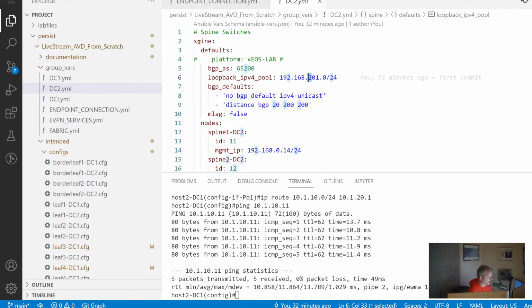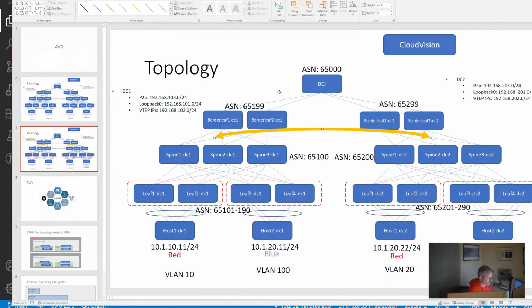Now we need to configure our DCI, and we also have a couple of choices. Because it's just one switch, I could just go in and manually configure it. If you wanted to just manually configure the DCI from the CLI and bang out a quick configuration, I certainly would understand why you would want to do that and not put it into this automation.